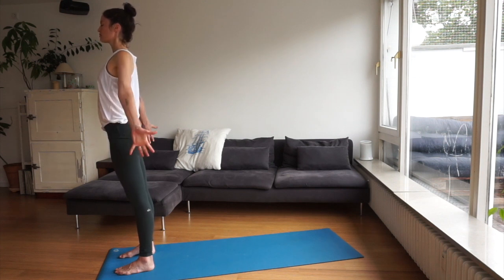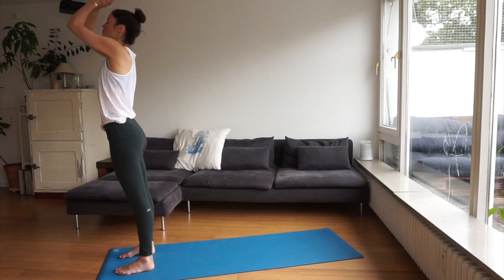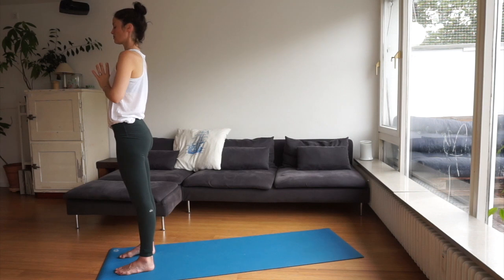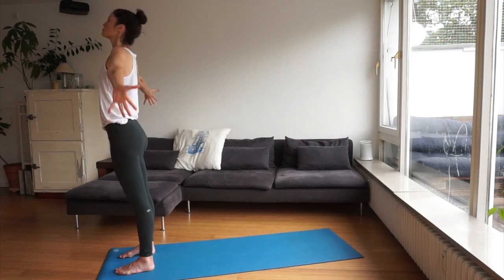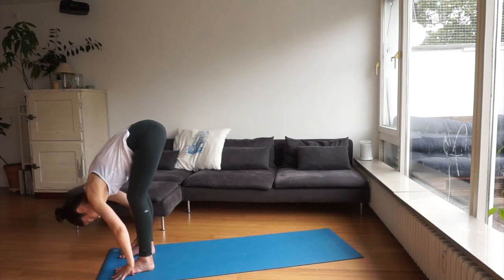Once you're there, find Tadasana and then reach the arms up overhead and palms come together in front of the chest. And just take a moment to observe. And bring your awareness into your legs and your feet, noticing your groundedness, your stability. And then when you're ready, inhale, arms up overhead, exhale into forward fold.